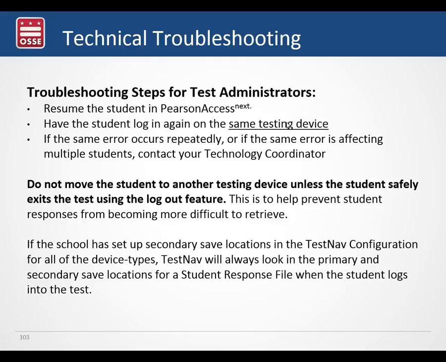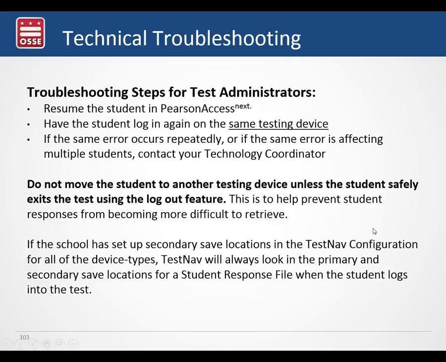So if there's an ID on the device, it's helpful for students to write that down on their testing ticket: this is device number 3782, I used this device to test my Unit 1. Then if they have no problems, they can test again on any device. But if we do some troubleshooting, we will ask you to have the student log in on the same device that they tested on. So again, only in troubleshooting would that need to happen, but it's something to think ahead on. If it's easy for students to capture which device they're using, then you don't have to go hunt around and play the guessing game if some error occurs.